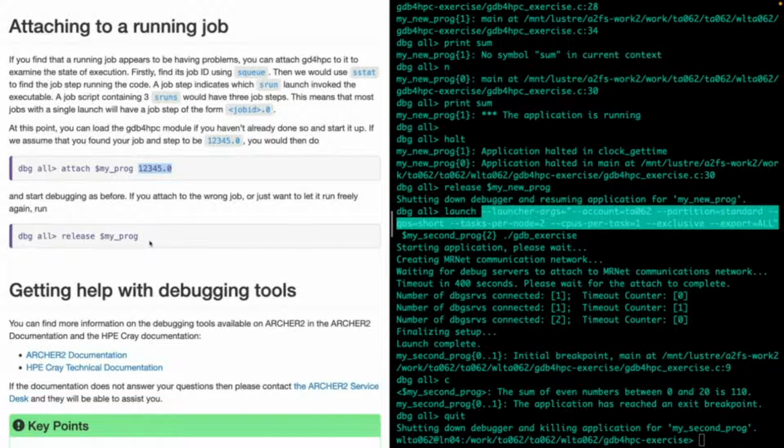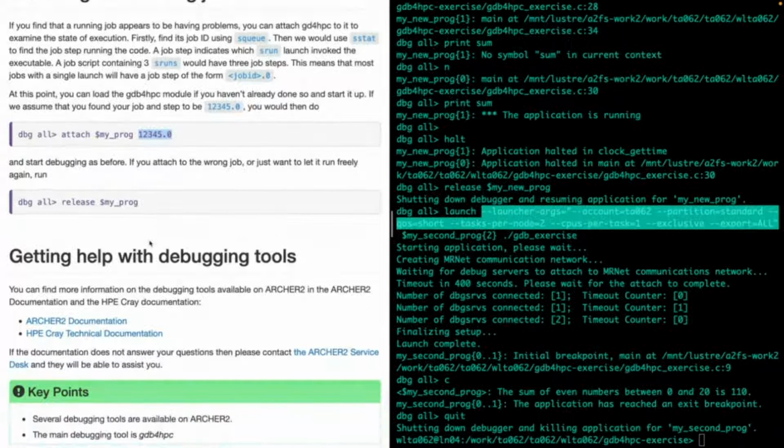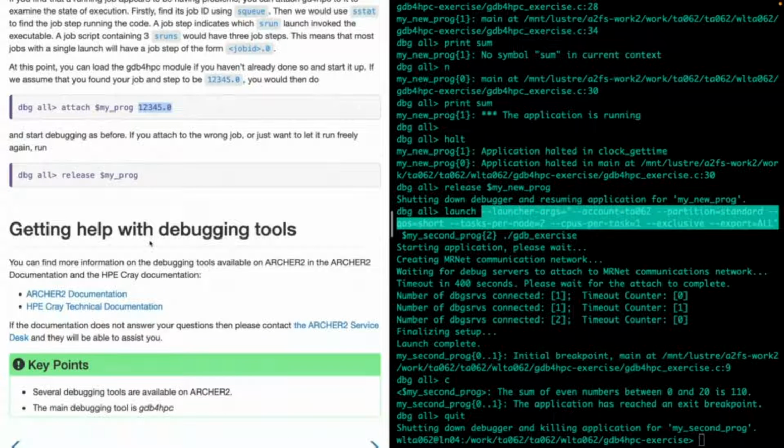So that's been a brief one hour run through of using GDB for HPC on ARCHER2. We do have more information in the ARCHER2 documentation on using Valgrind4HPC and ATP as well as GDB for HPC.